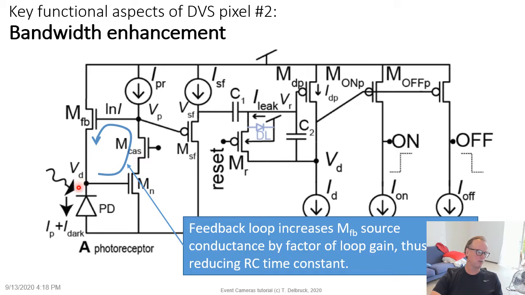So think about it like this. If this voltage goes down 1 millivolt here at VD, normally without this feedback loop, you would just have the source conductance of this MFB, which would be proportional to the photocurrent. The conductance would be I over UT, the thermal voltage. But now when this goes down 1 millivolt, the output of the amplifier goes up 100 millivolts if the gain is 100 here. So instead of the source going down 1 millivolt, now the gate goes up 100 millivolts. That increases the effective source conductance here, and that source conductance coupled with the parasitic capacitance of this photodiode determines the dominant pole of the response time. So the result is that this pixel is much faster than a passive pixel. And that lets it respond quickly, but with more noise, of course, to low light intensity.